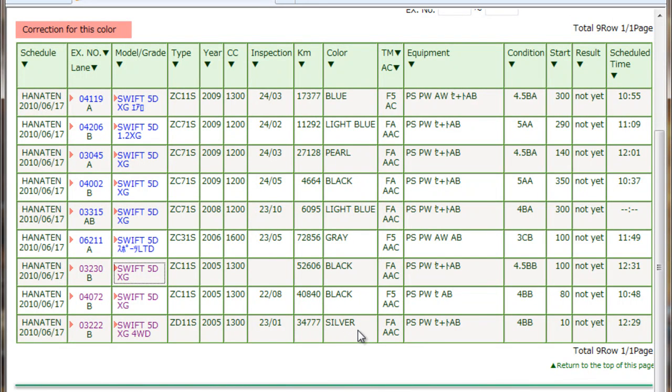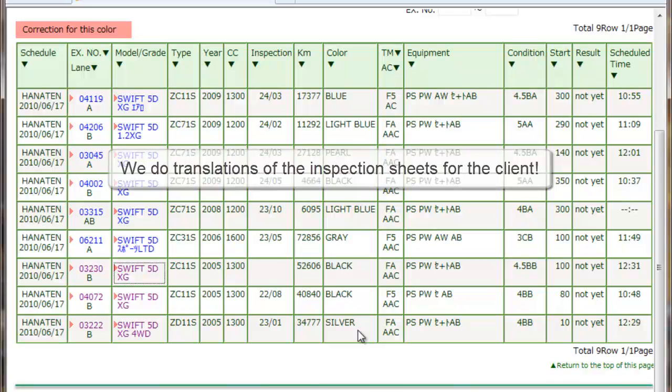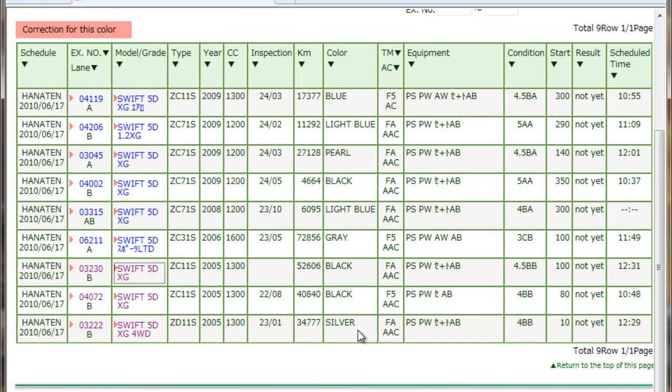But color is actually a major factor in how much a car sells for. So here we're going to probably estimate about 450,000 yen. So basically our next step is we're going to take all of these listings and send them back to our client, explain what the differences are, and see how they want to proceed from there. Everyone's a little bit different, especially if you're an independent buyer. You want to be really picky about which one you're getting, because you're going through the effort of shipping a car all the way from Japan, so you want to make sure that you like everything about it.